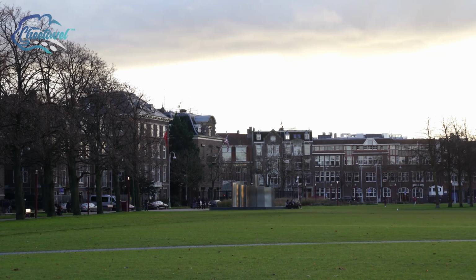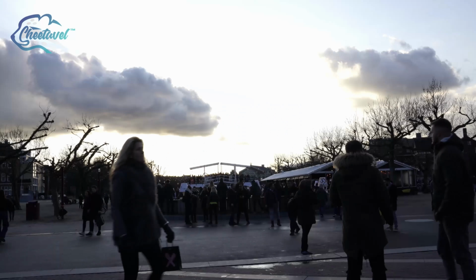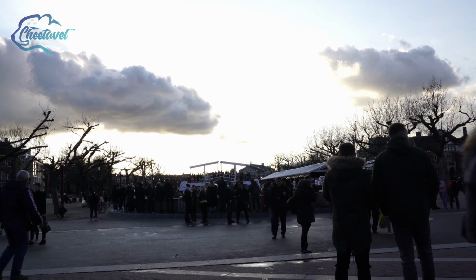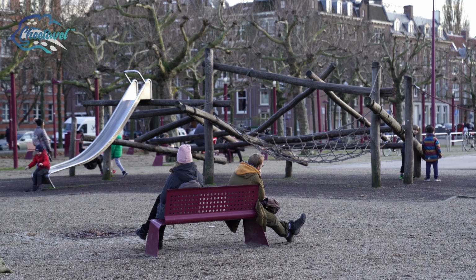Situated close to the busy city center, the Museumplein is where all tourists in Amsterdam converge. It's part of the Oud-Zuid district, one of the city's most prestigious central neighborhoods, home to high-end shopping, the city's biggest park, and some of its best restaurants. You can easily get to Museumplein by bus, bike, tram, or metro regularly, about every 10 minutes.